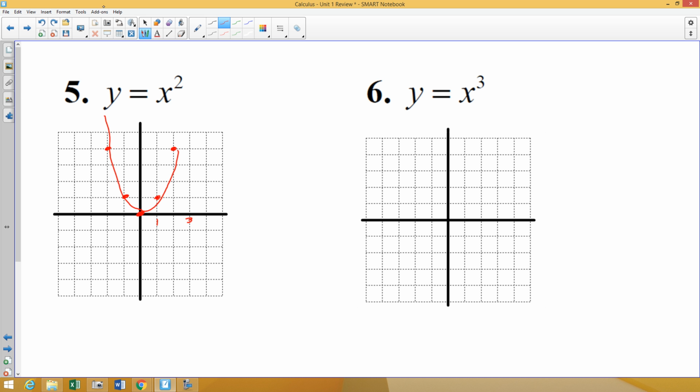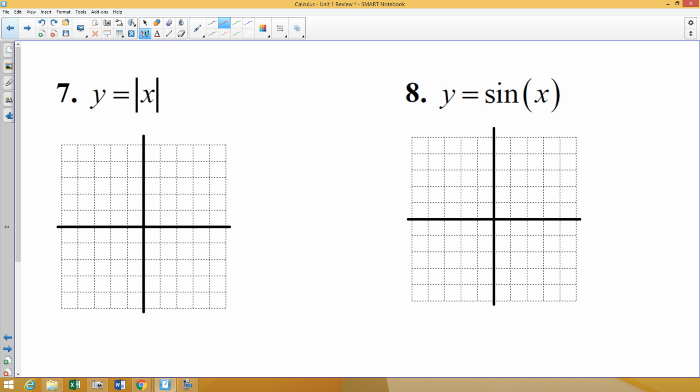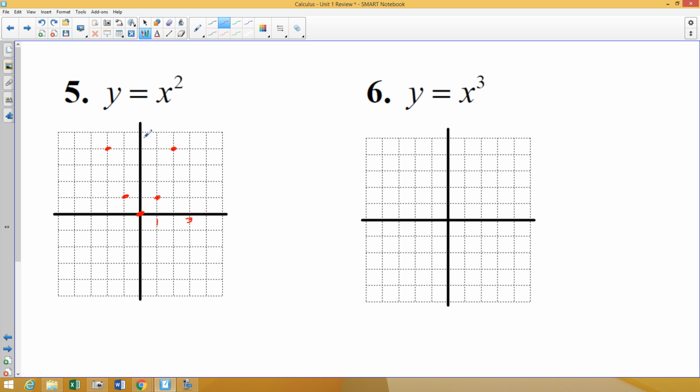Oh, geez, that was bad. Let's try that again. Oh, no, no, no! Undo. There we go. It's hard for me to connect it with this. There we go. That's a little better. So make sure when you're doing this, just in case you do have a hard time connecting the dots, make sure that you make the points you're trying to hit nice and bold so I can see what you're trying to do. That way if you miss it, I can still see what you meant to do.